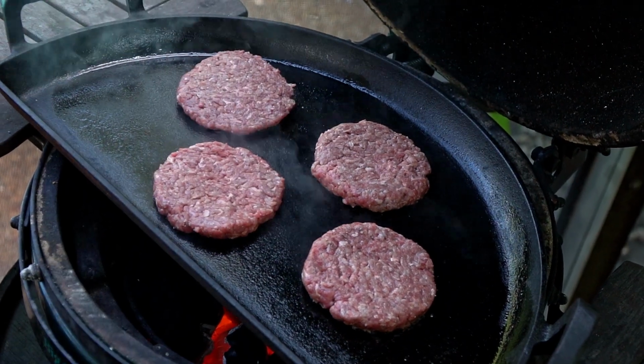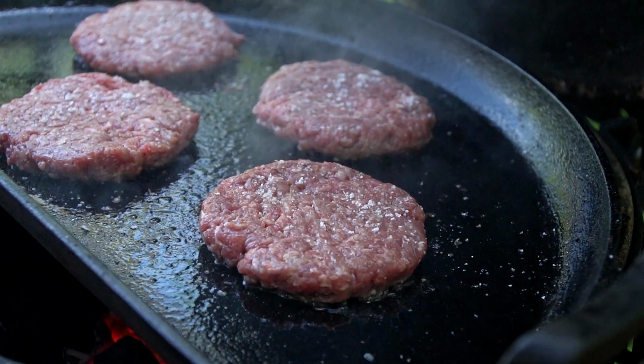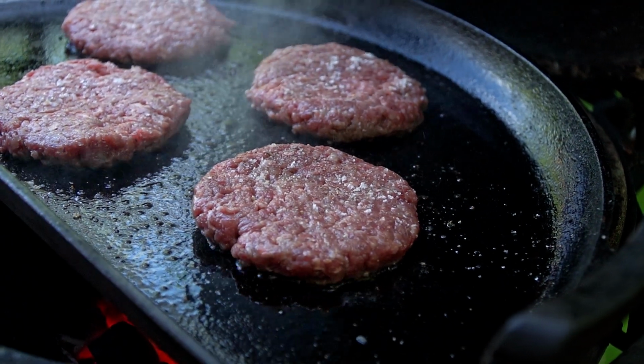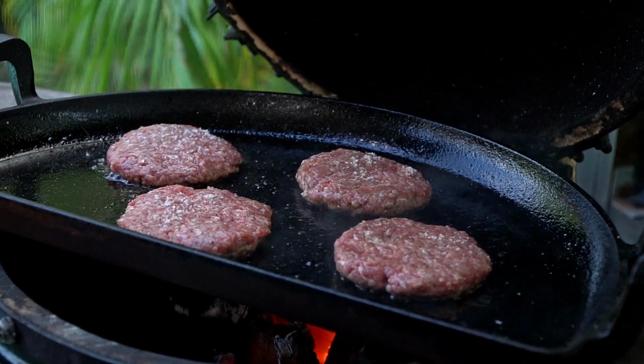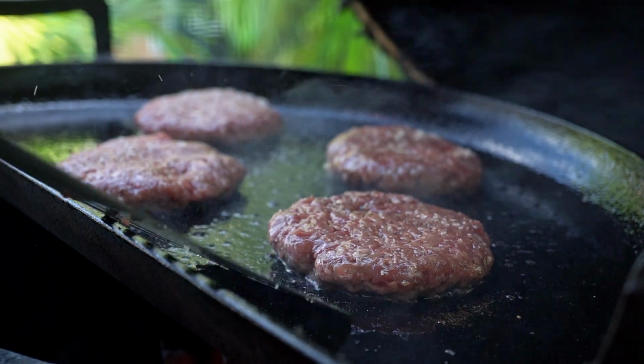There we go. Now we're gonna give them a little seasoning on the other side because we put the seasoned side down, so a little more garlic salt, and we'll hit it with a little pepper too. Now, these are not gonna take very long to cook, so we're just gonna let them go for a minute here. We're gonna flip them over. All right, let's give them a flip here, folks.